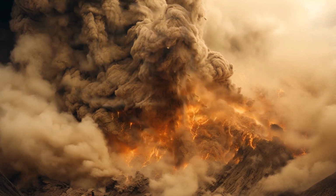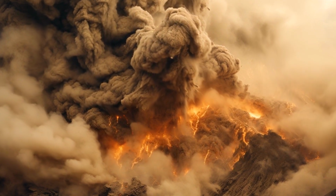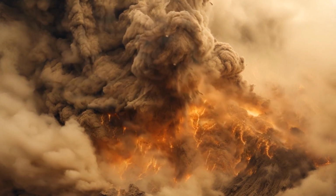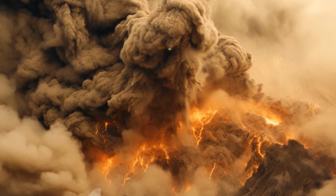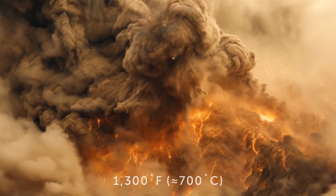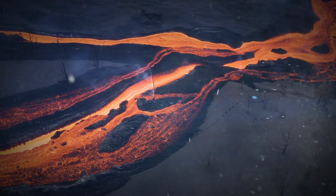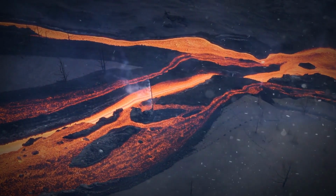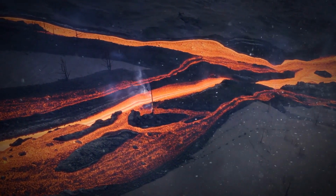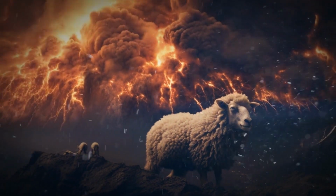Such a flow is a liquid mixture of half-solid lava pieces, volcanic ash, and hot, expanding gases. It looked like an extremely hot, toxic snow avalanche. With a temperature of about 1,300 degrees, it was burning everything in its path. The volcano kept pumping ash for days on end. For all living creatures, ash fallout was one of the most dangerous consequences of the eruption. Volcanic ash turns into glassy cement within seconds of being inhaled.